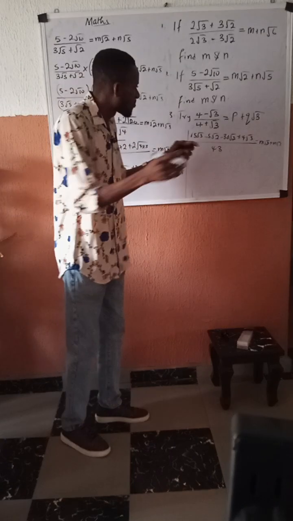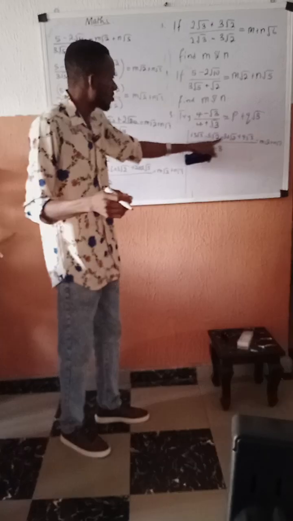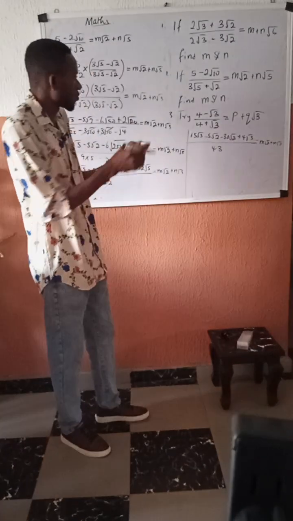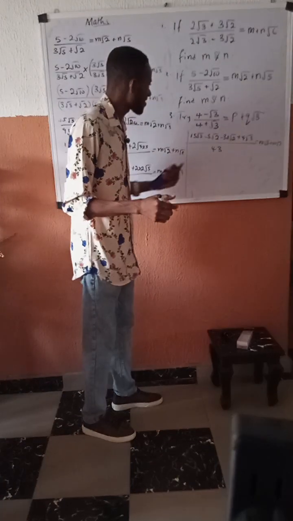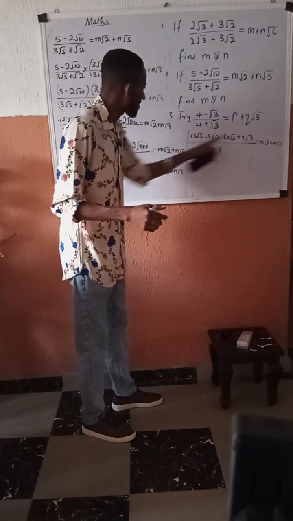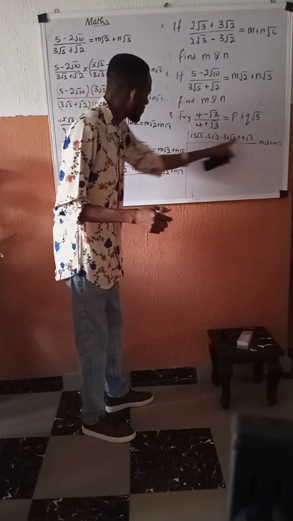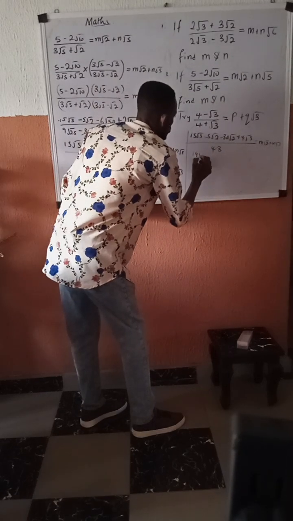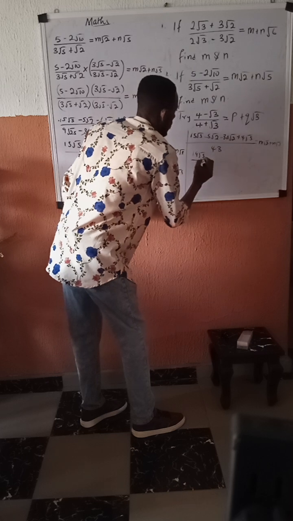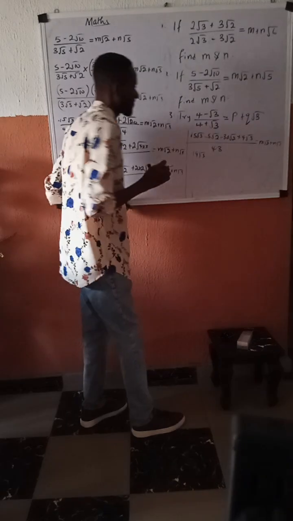Of course, we are going to bring together everything that is in root 2 and bring together everything that is in root 5. This is root 5 here, this is root 5 here. So they are like terms in sum. Their coefficients are 15 and 4. So 15 plus 4 is what? 19. So I have 19 root 5 all over. Or let me say 19 root 5.